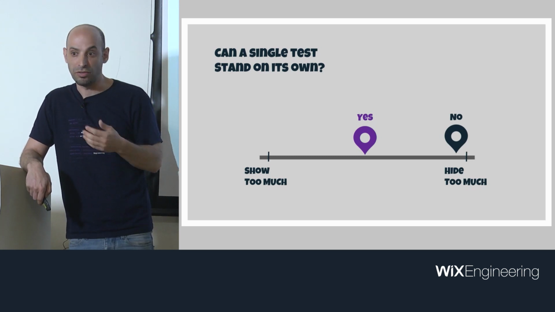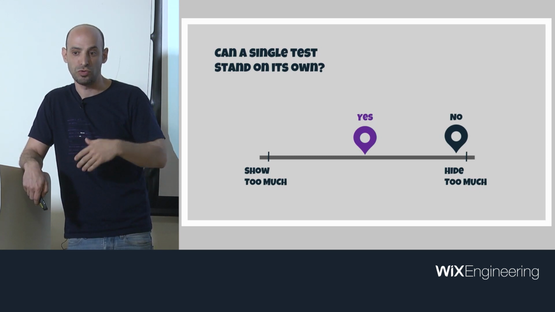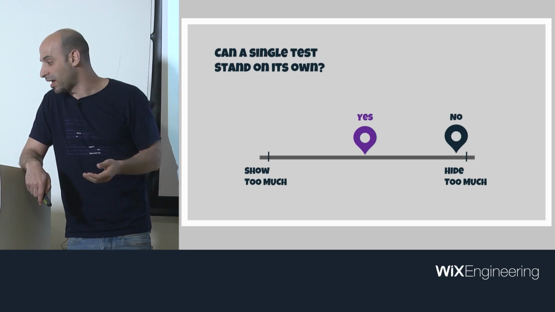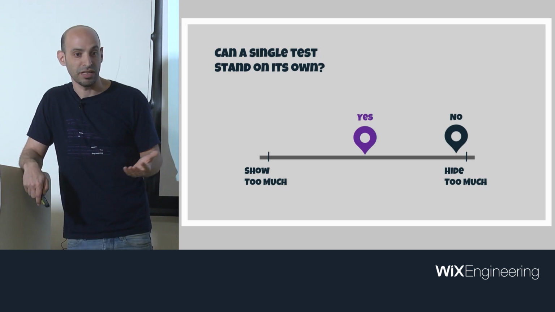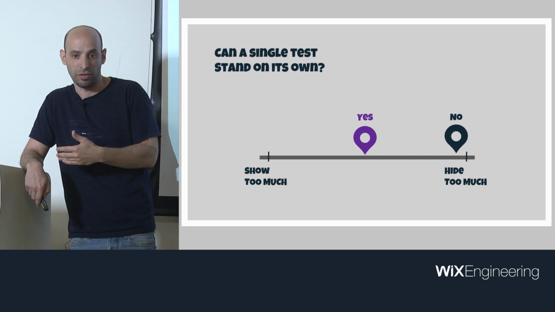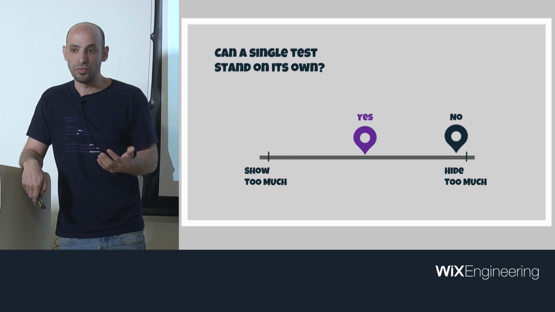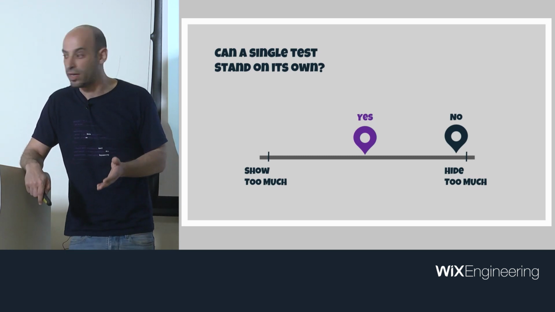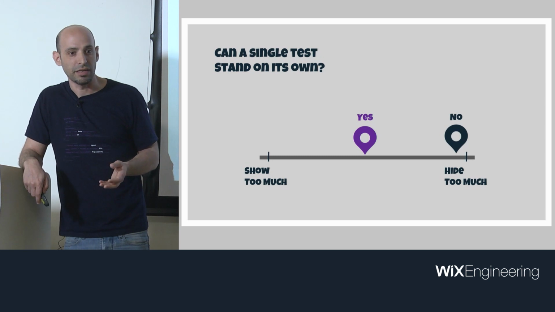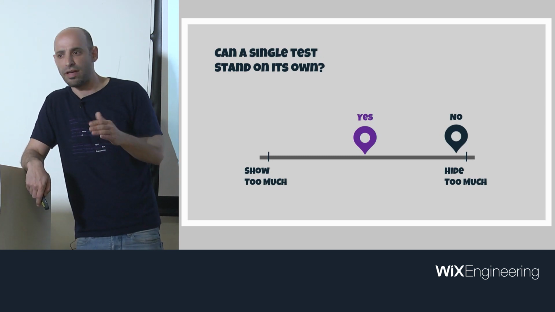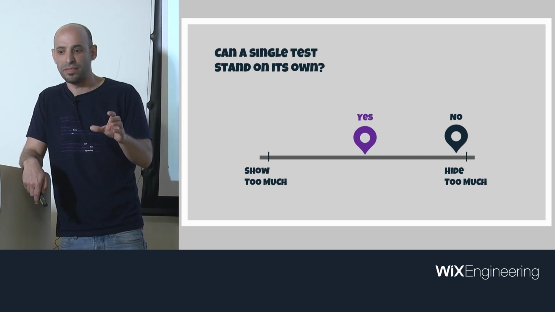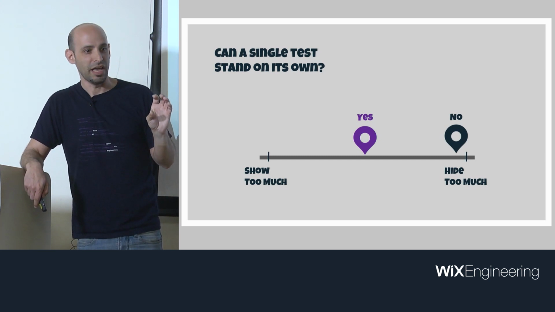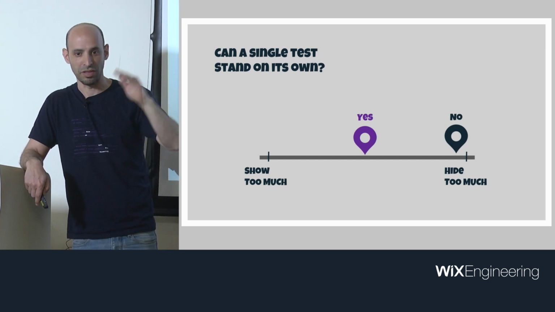On the flip side, when you over-refactor code, it gets to be very, very generic. Then you hide too much detail, and someone who looks at it, and I'll show an example further down the line, if you refactor too much, you'll get to the wrong side of it and have that test be so generic. I can think of one example. Everybody has probably seen a test where someone writes a generic function that tests some functionality, and then calls it in 5 different test cases with different parameters.